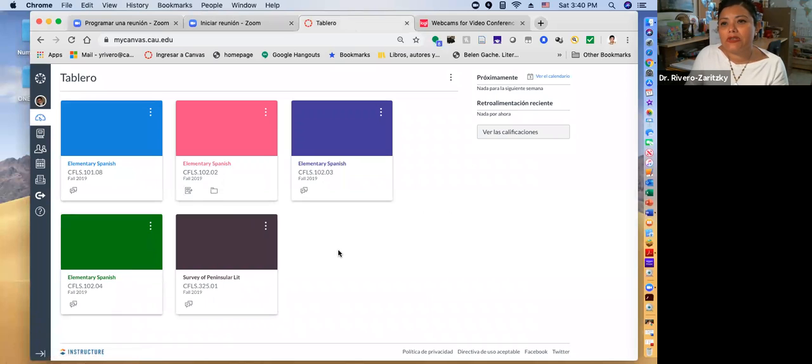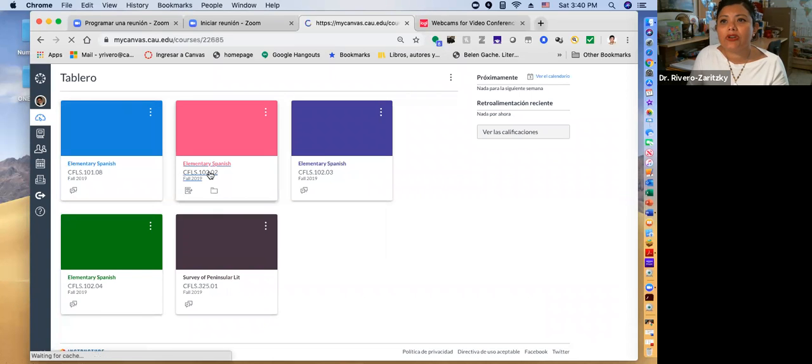It is important to have like 3 classes that are the same. When you have 3 classes, even if one is not the same class, you have the same weight for each section of the gradebook. So you just do it in one class and then you import it to the other classes, so you don't have to do this every single time. So I'm going to do this one, okay?